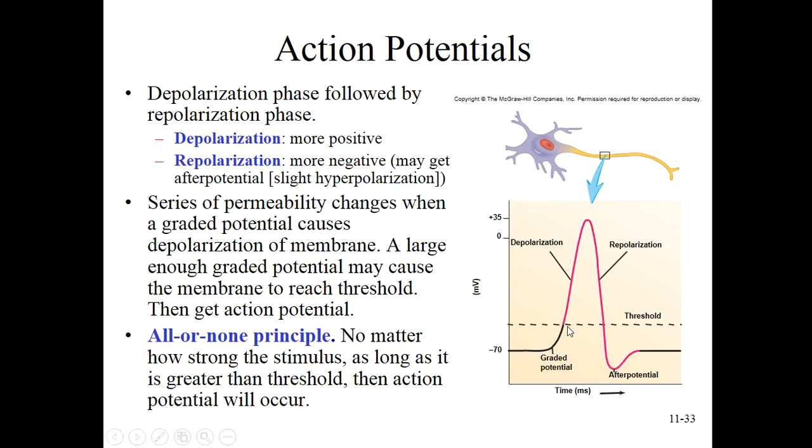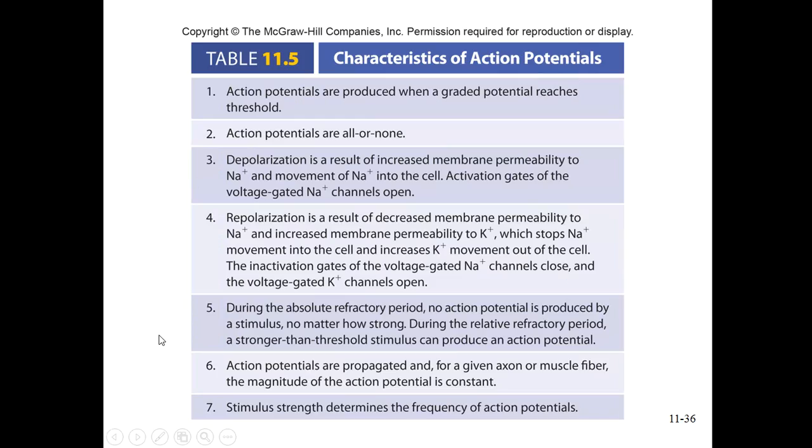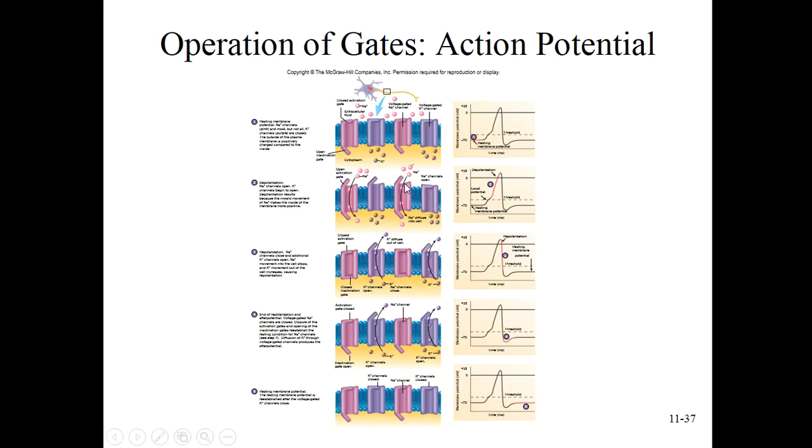Here's what happens when we reach threshold, this idea of the all or nothing principle. If we don't reach threshold, nothing. If we do reach threshold, all. Full strength, full signal. And it's because of the opening of these voltage-gated sodium channels. Once they open, it allows all of that sodium to rush in. We know sodium has a positive charge, and so we see an upward deflection, an upward movement. That's called depolarization, right? And that word means we're getting less negative. We're getting closer to zero.